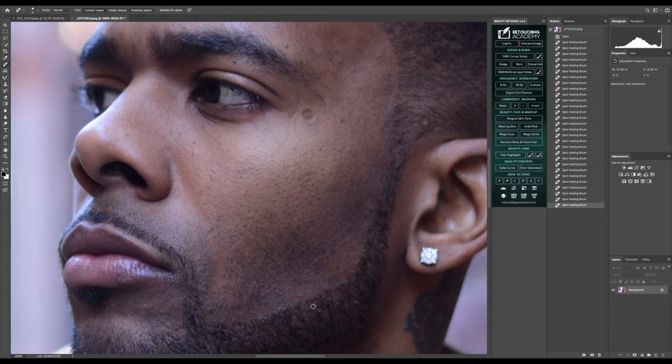One thing that is absolutely important in this process of retouching is to zoom in and out of the photo as well. That way you're able to continuously see what you're getting and how the image is actually turning out. And also use the history tool to go back and forth to see the process and progress you're making along the way.